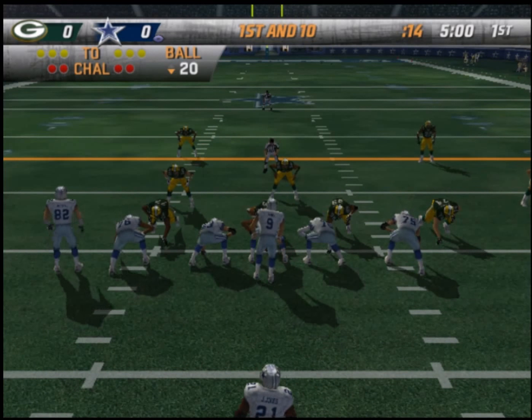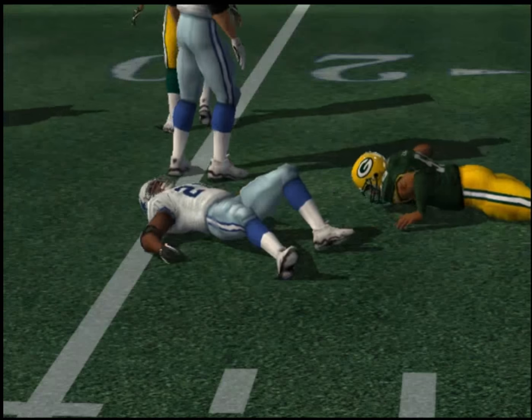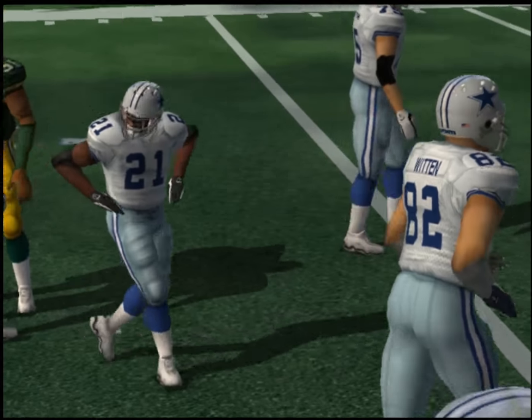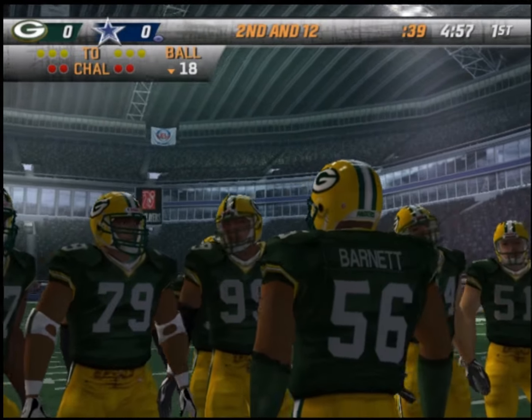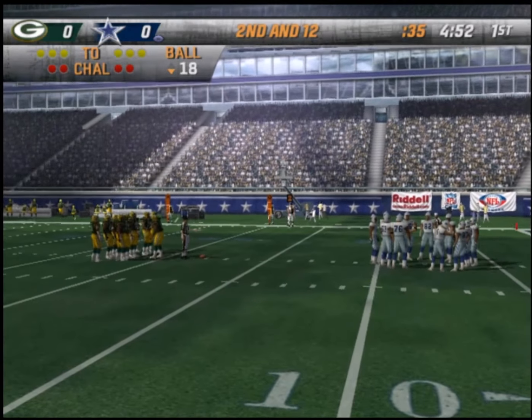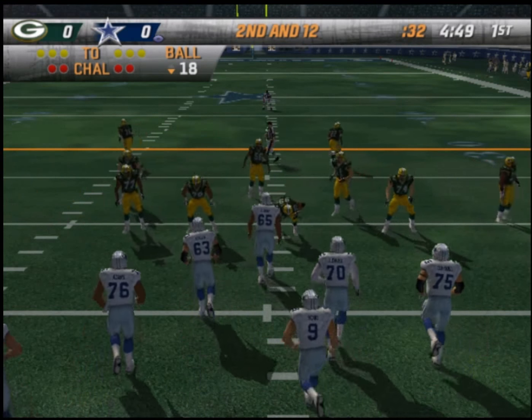The Packers line up in a 4-3. Drop in the backfield for a short loss. Nothing doing that time, John, as the linebacker gets there quickly. He's one of those guys who's a sure tackler. He'll move up and play physically at the line, come on a blitz, and play the run just about as well as anyone on the defense. All on the 18-yard line.